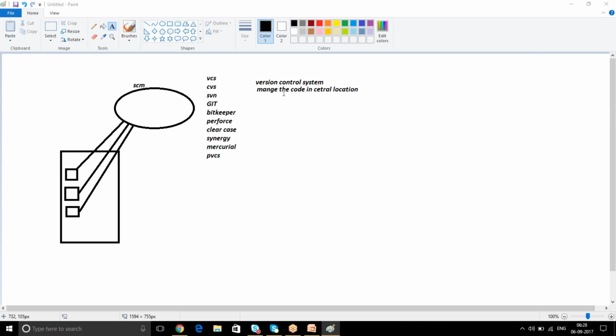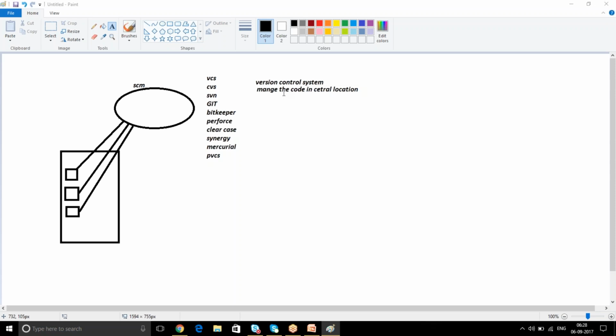Okay. A version control system is used to track the changes. Each and every change can be properly recorded, and the metadata is properly updated so that it can be trackable.